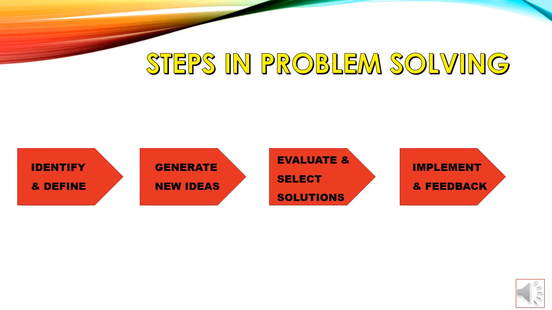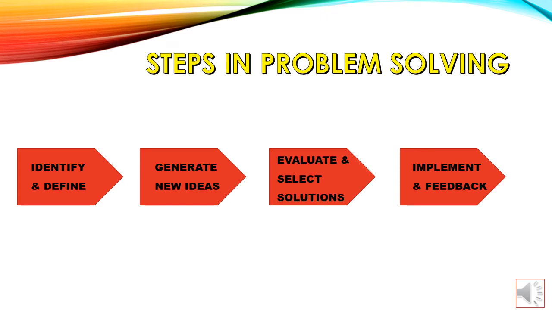Now that we know what a problem is, let us take a look at the steps involved in the process of problem solving. The first step is to define the problem. In this step, one should differentiate fact from opinion, try and figure out the underlying causes and basically collect the data required to understand the exact nature of the problem. The next step is to generate solutions or ideas to solve the problem. This step involves brainstorming ideas from the data collected in the first step and creating solutions.